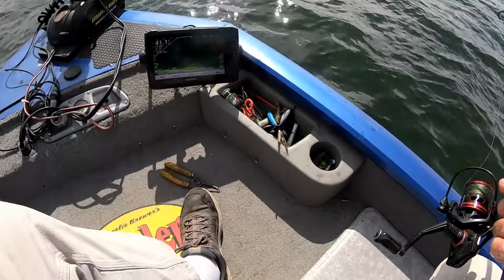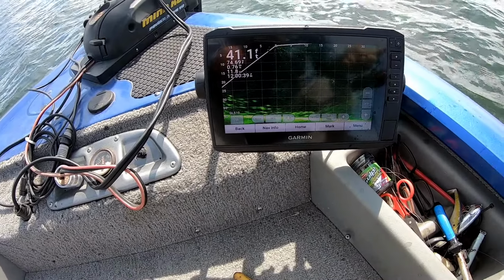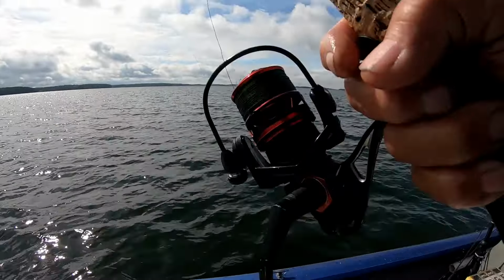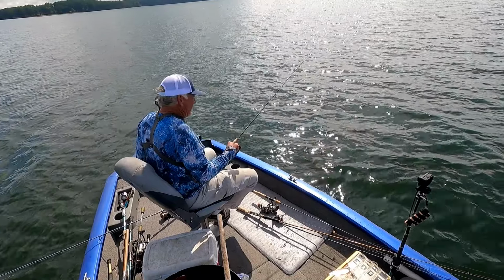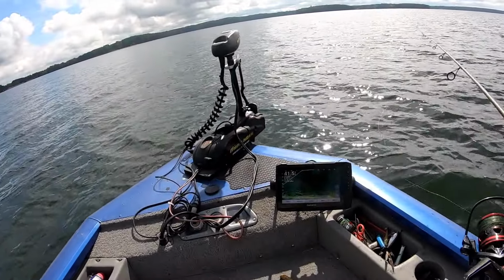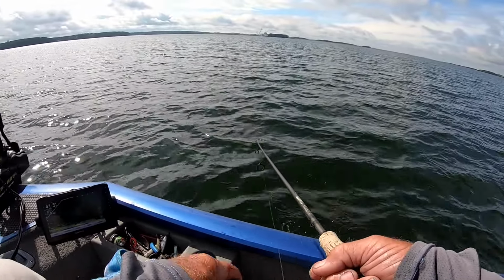Look at that fish finder. Look at them right in there, all on that left side. See them on the bottom swimming, swarming around? Thousands of them. We're going to catch them. When you see them like that, they're ready to feed. And we're ready to catch them. Look at them. They're unbelievable how many is down there. We're going to get them too. They're in 41 foot of water.